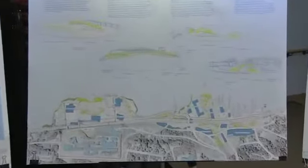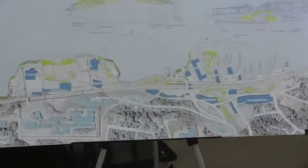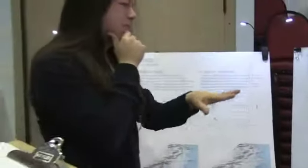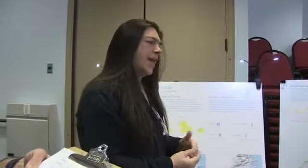So with the rail, I very purposefully wanted to think about projecting this scheme at an in-between between now and the most extreme, right? So I chose the 30-inch sea level rise, 2050s, just a few decades away. I've kept the rail in this particular scheme, assuming that with some of these more cultural and physical changes, the proper policy and entities would start to accommodate accordingly. According to the projection for this time period, the rail itself isn't inundated unless it's a storm event, which are more temporal, right? So most of the tactics here are within a realm of pragmatism and modesty, I guess one could say, within what might be possible. But essentially the rail stays.